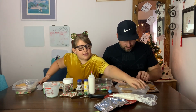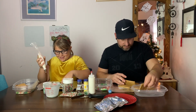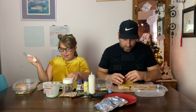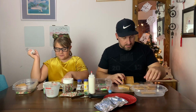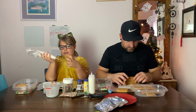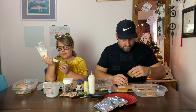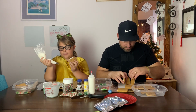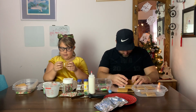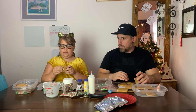So, I need... That's fine. Because I think that long piece goes with the triangle house. See? I'm doing my round house first. Okay. I'm trying to get this piece, which is the front of my house, and glue it. But this piece. Like that.